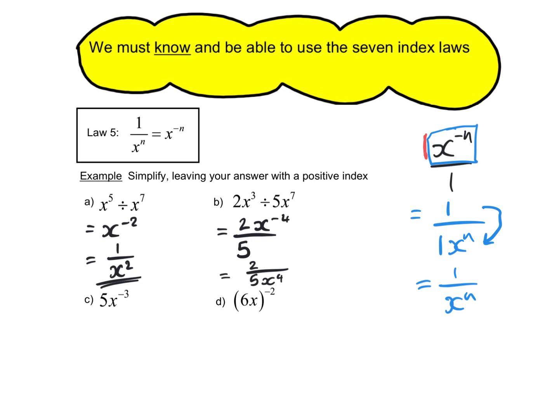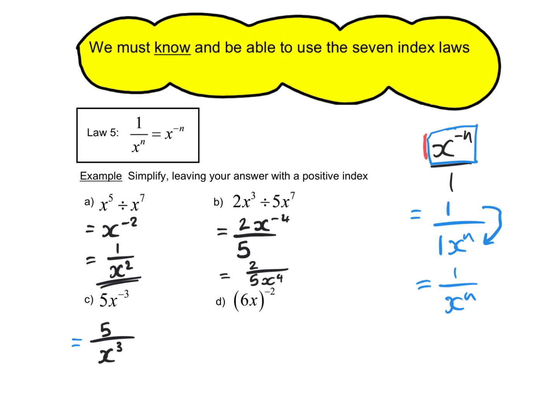Okay, we'll look at part C here. We've got 5x to the negative 3. Now, again, we want to think about that as almost being 5x to the negative 3 over 1. Because what I want to do is bring that down. But remember, the power here, this power of negative 3, is only actually on the x. So if I want to make this a positive power, it's only the x to the negative 3 I'm going to bring down and make that x to the positive 3. So the 5 will remain at the top of that fraction, so 5 at the top, and the x to the negative 3 will move to the bottom of the fraction and become x to the positive 3.